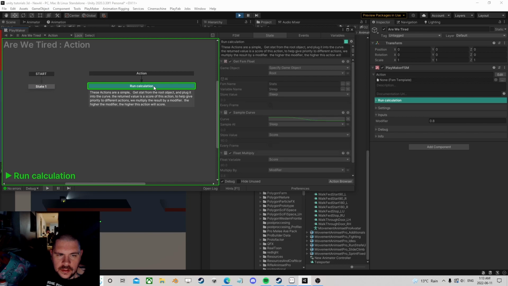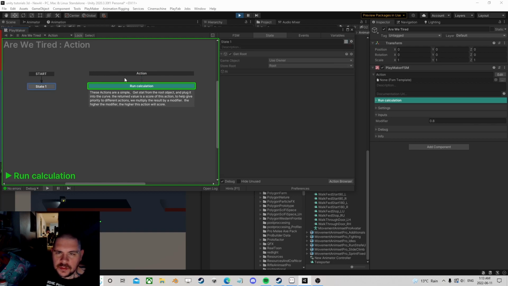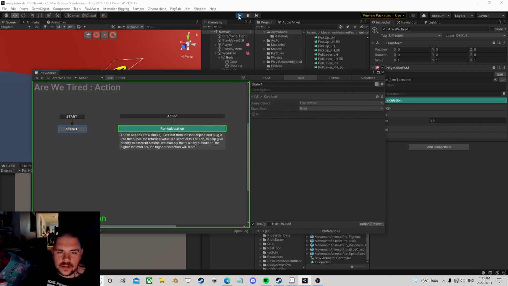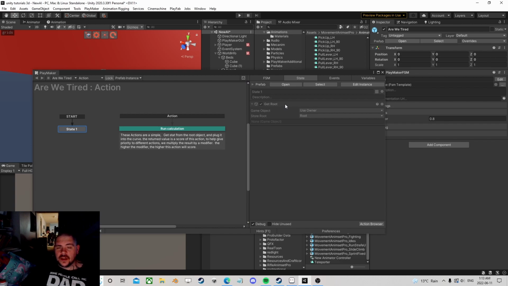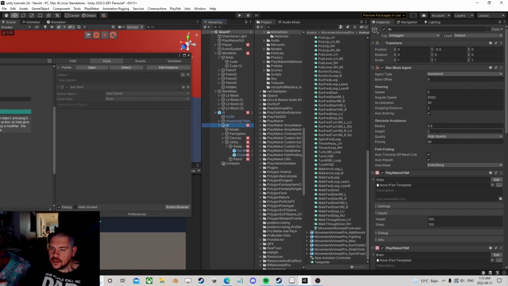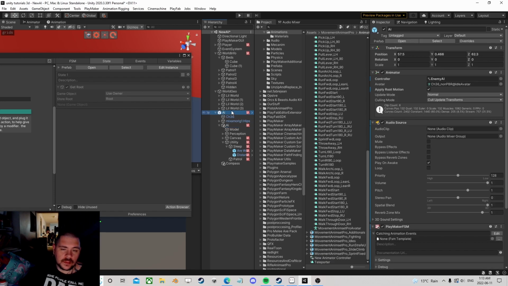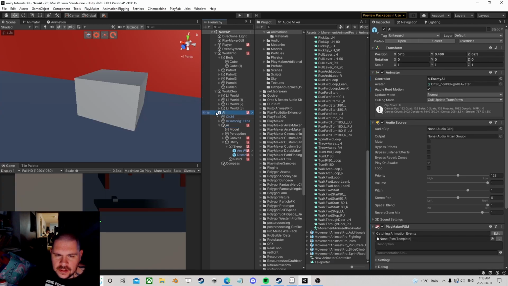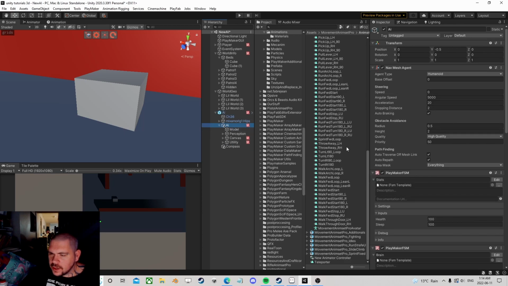Are we tired? Oh, because I'm trying to get things from the root now. And I moved objects around. Duh. Right, so all the stats are messed up. I don't know if I'm going to bother fixing that. It's part of the utility thing. But obviously, you would have to change those because we can't get the root of getting those values if this thing's no longer the root because this guy's the root. I mean, we could move this logic onto that one. That would work too. But anyways, yeah, since we're doing a reference to the root and we've changed roots, that's obviously causing issues. So I'm not going to worry about that right now, though.